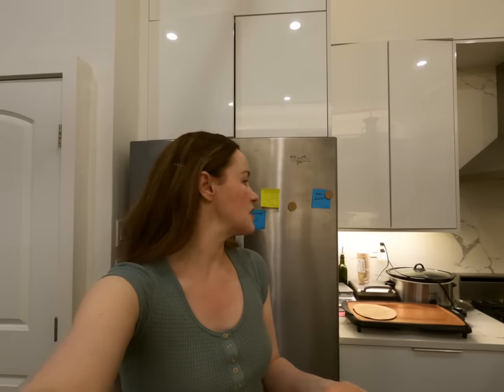If you want it to be really hearty, you can just add more lentils. If you're not worried about the heartiness, like our kids really like the broth, you can do less. So it's a movable recipe. What would you call it? Not movable, adjustable. It's an adjustable recipe.